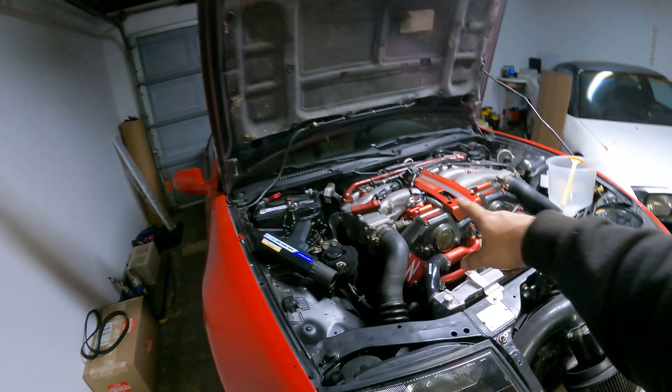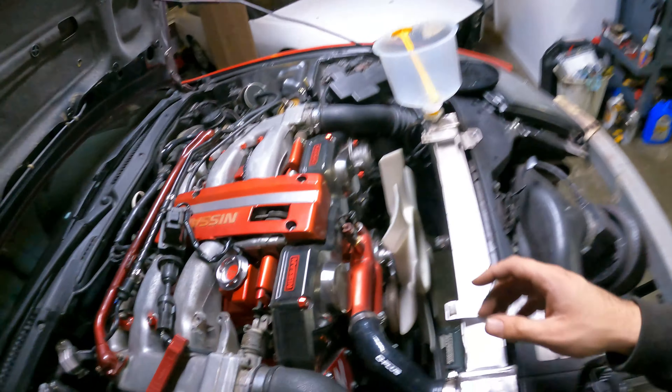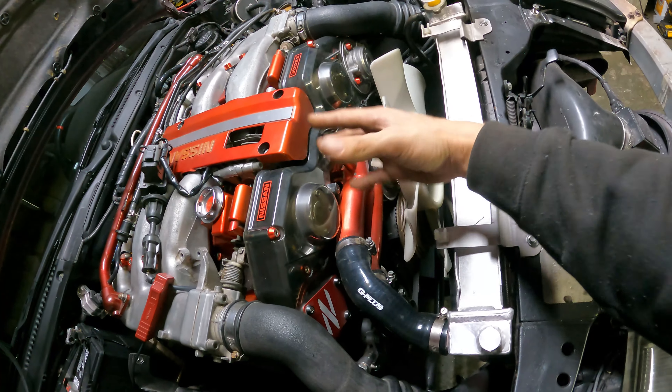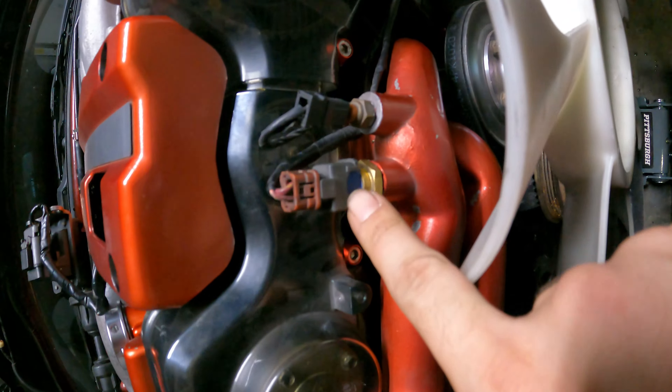After the car is warmed up, we wait for the engine to reach operating temperature, because when it's cold it advances timing to help it warm up — so it won't read the same as when it's at operating temp. If you have a hot-start issue — starts great cold but struggles hot — usually that's because your coolant temp sensor is going out. It's telling the car to shoot more fuel and timing when it's already warm because it thinks it's cold, or vice versa. Coolant temp sensors cause a lot of weird funky issues.